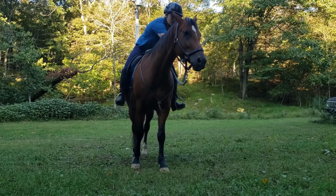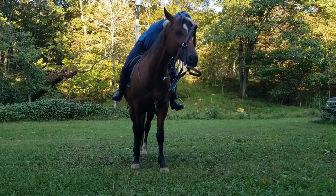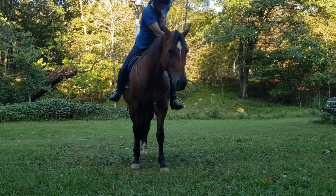Then you can unclip the bridle or halter and take it off when you feel ready.